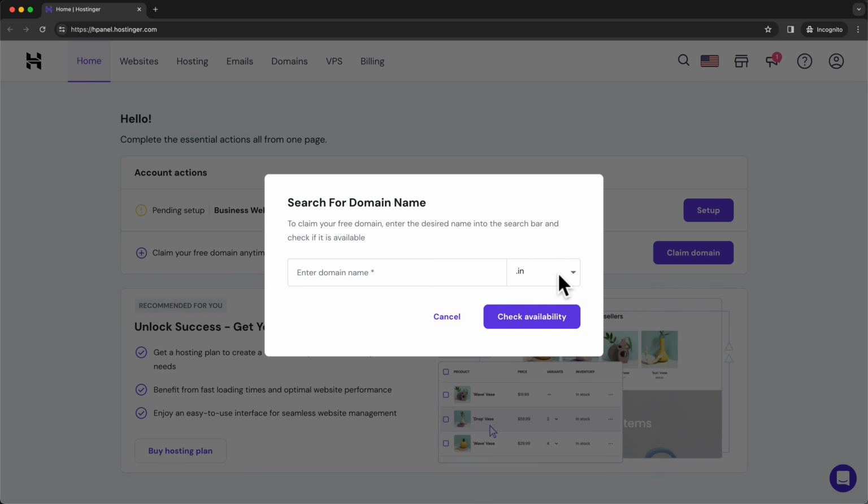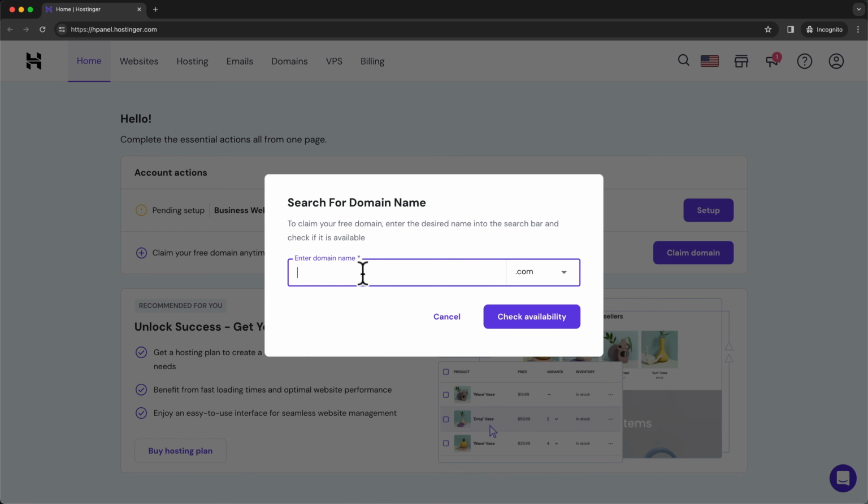Something you could also do is change the domain extension here at the end. Usually, I recommend to go with a .com domain. That's what people are familiar with, so this is something that I would prefer, but sometimes maybe when your personal name is already taken, you can also choose a .net domain. But like I said, I recommend to go with a .com if you can.